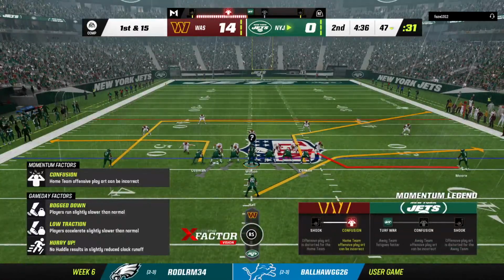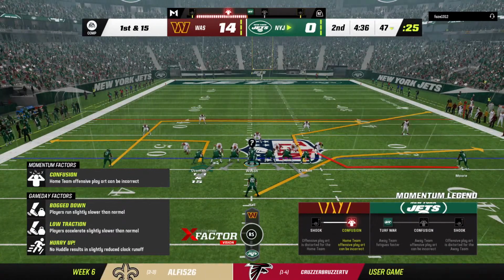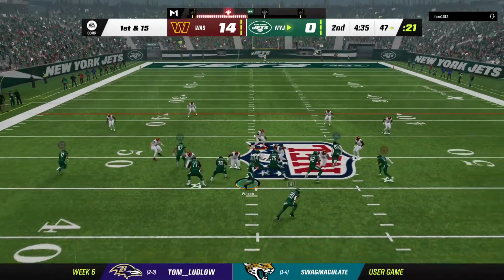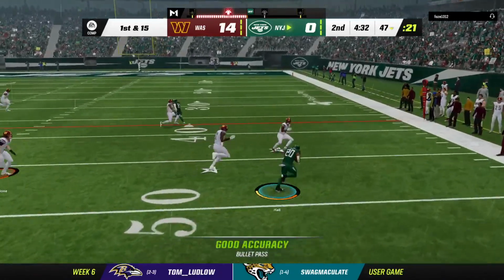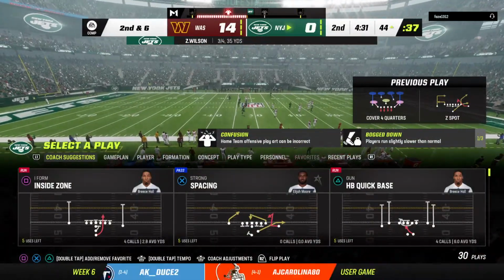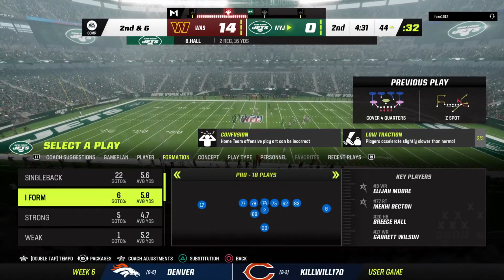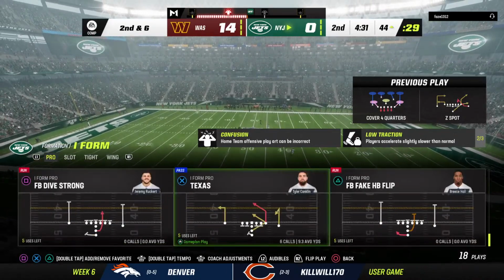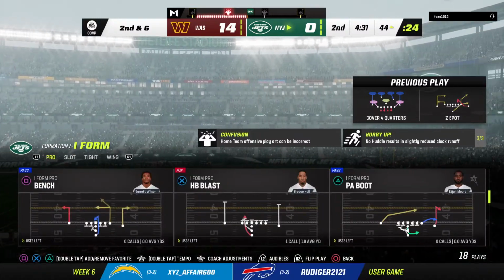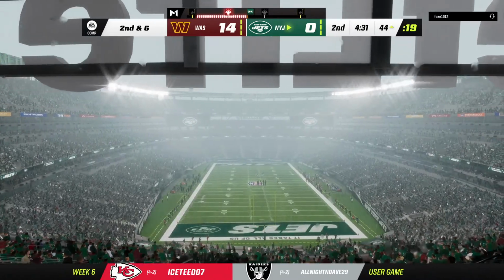A false start backs him up 5, 1st and 15. Now it's Wilson. This pass out wide to Hall. And he'll go down inside the 45 before going out of bounds. So the completion results there in 9 yards. And it's second down. Well, he's already proven to be a factor in the running game on this drive. Now he gets involved in the passing game. I think what we're seeing here is the modern version of workhorse in the NFL. Being able to run it and catch it with equal proficiency.